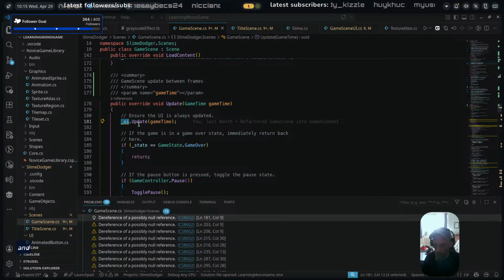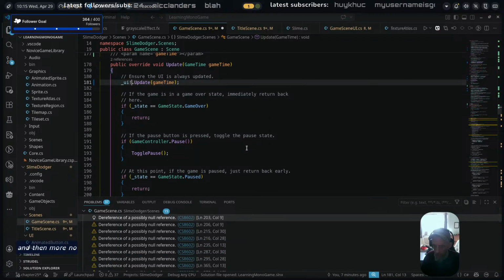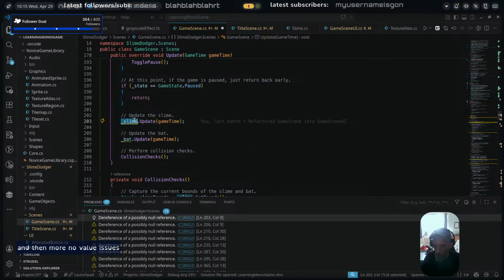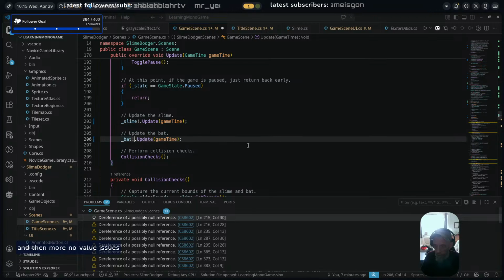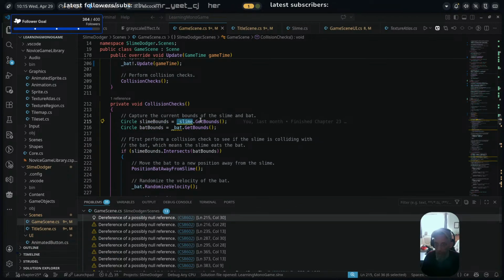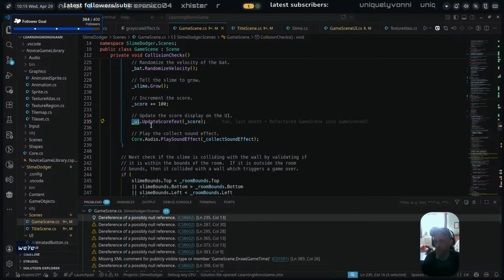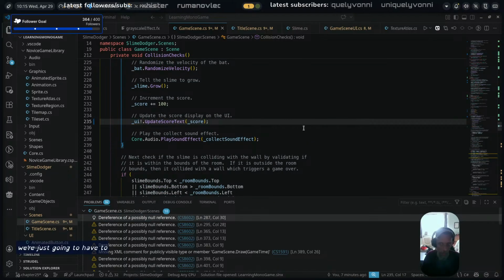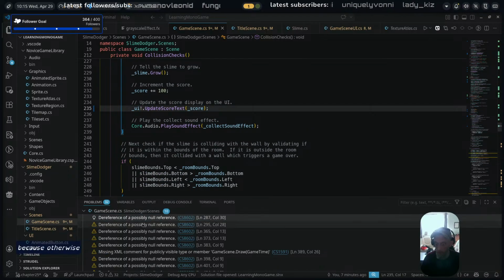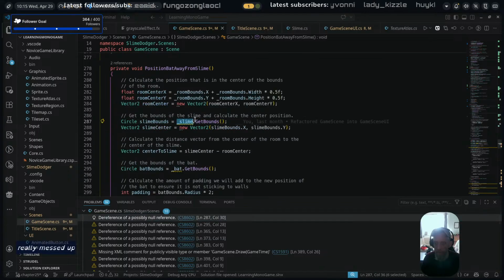And then more null value issues. We're just going to have to assume these are going to be not null, right? Because otherwise we've obviously really messed up in our program if they ended up being null in these conditions.